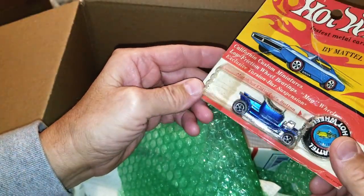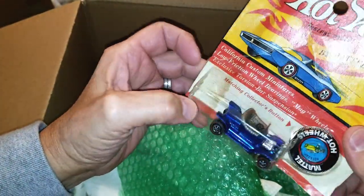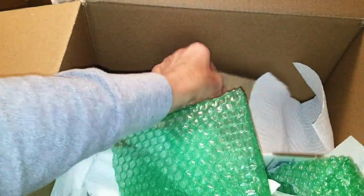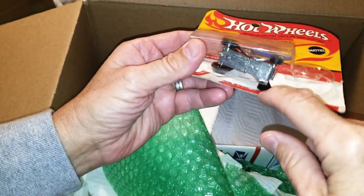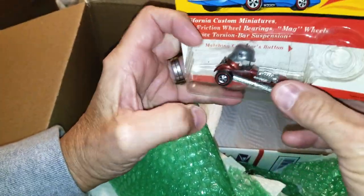Blue Hot Heap. A lot of staining on that one. Rip it or list. Oh, yeah. Okay, come on. You get the picture. Red Baron. Oh, that one's not even a blister pack. That one is just a car stuck in a pack.